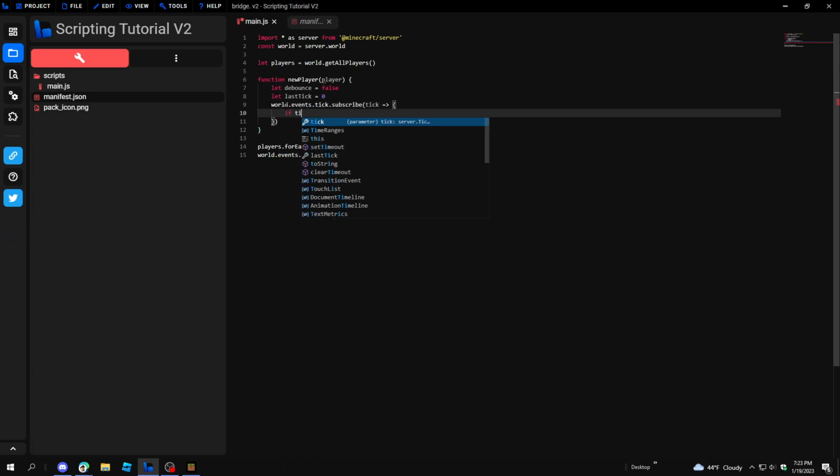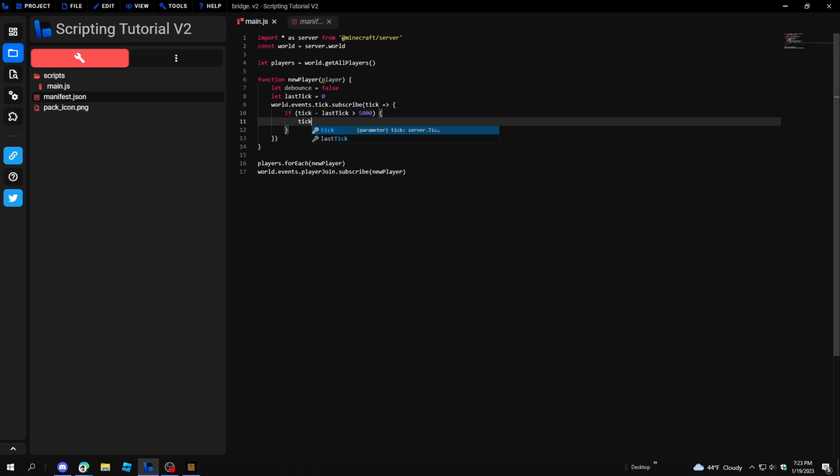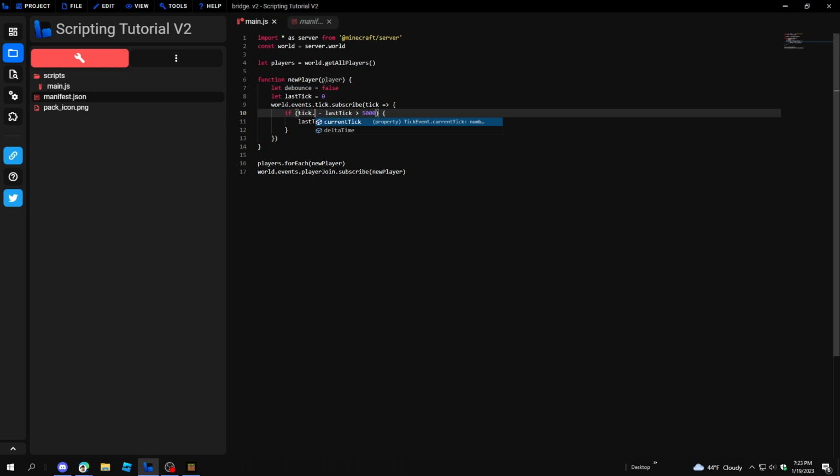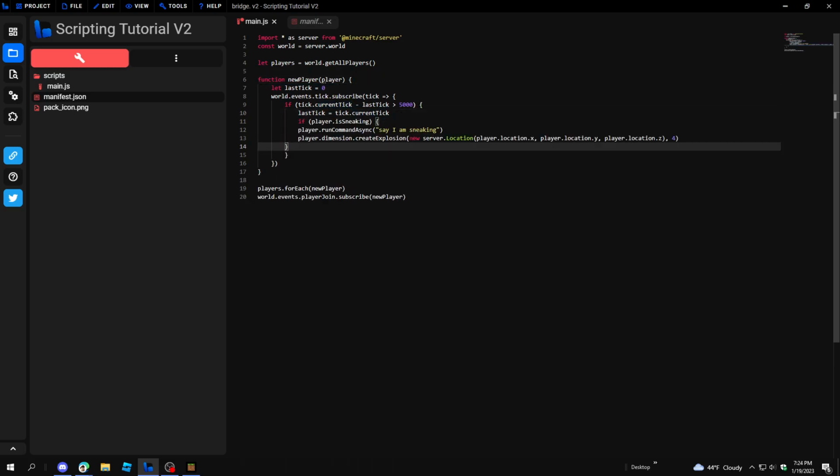So we'll do if tick minus lastTick is greater than 5, or actually we'll do like 5,000. Then lastTick equals tick dot currentTick, and we'll do right here. And actually we can just remove the debounce, and we'll paste that here.